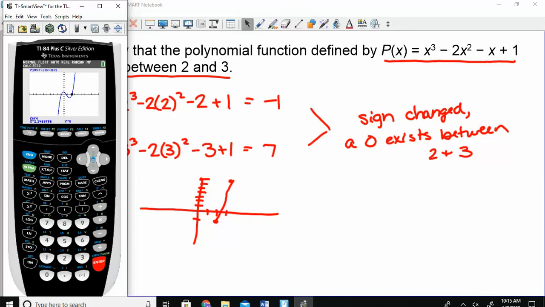You don't really have to worry about that. We're close enough. Just hit enter. So it tells us it's about 2.24. So if I asked you to approximate that, I'm just asking you to use your calculator and get an idea of where that 0 is. So let me grab mine. Any other questions there?